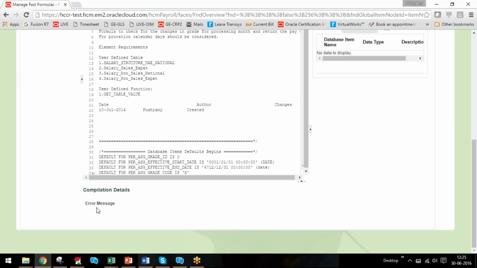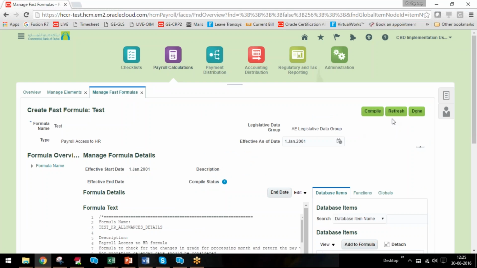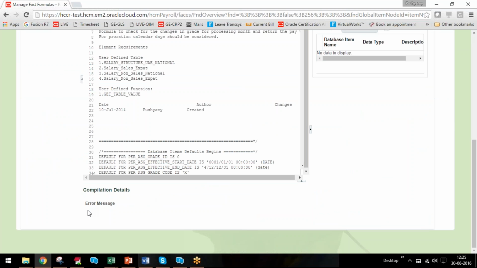If there is any error message, it will show the compilation error message here at the bottom. If it is compiled, it will show the status as success. Otherwise, if there is any error, the error message will come here at the bottom.